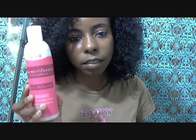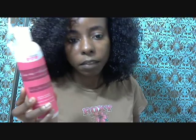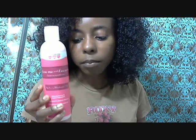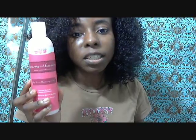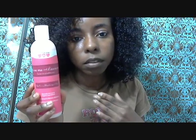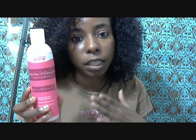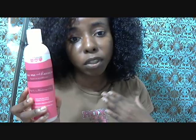It's just a little more ingredients added to each batch. Pretty much, if you like the Kimmy Tube recipe, you're going to like this. That's the bottom line. If you like that leave-in and how it moisturizes your hair, then you're going to like this — point blank, period. Which is why I bought it.